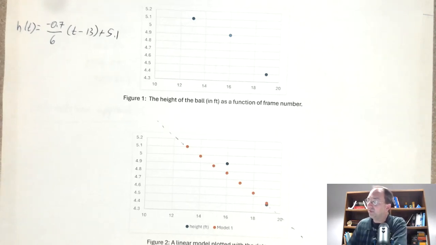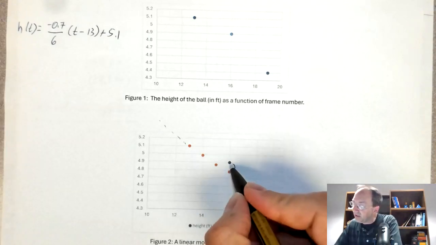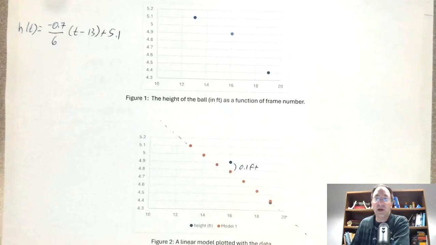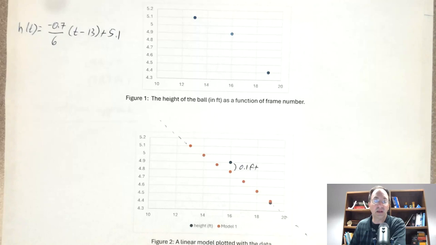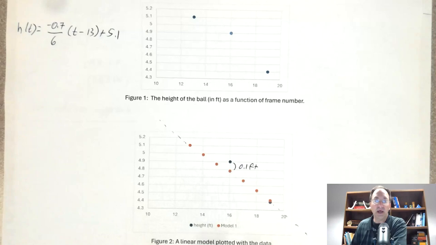One thing to be aware of is that there is definitely some error here. Now, is this formulation error or is this measurement error? We can't say for sure, because notice that difference is only about 0.1 feet. So that's within our measurement error. So it's possible that the true value actually is 4.8 and this line is perfect.